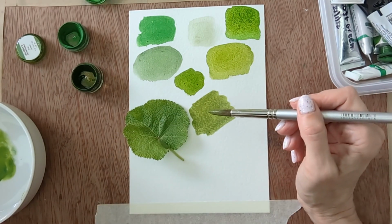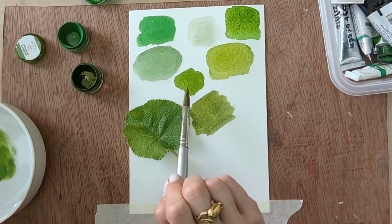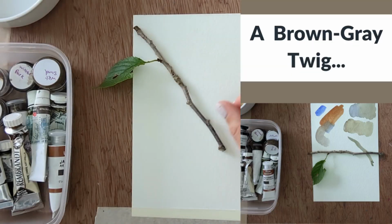I think it's pretty close, but I also think that combinations of these other colours could be mixed together and get the same effect. Now I've picked a twig up from my garden. We're not worried about this little leaf. We're looking at this cool brown stem. And this is a colour that beginners struggle to find because it's really not included in most beginners sets unless you get maybe more than 20 colours.